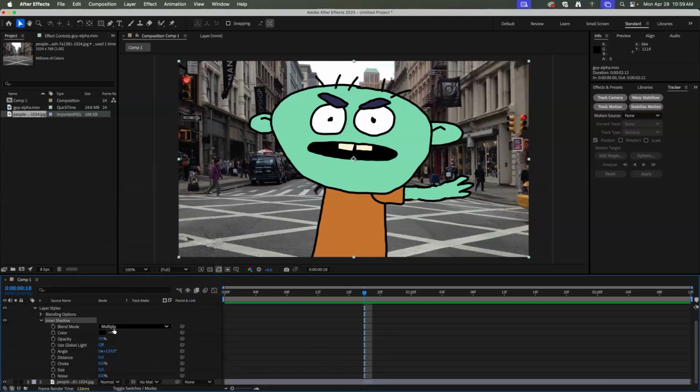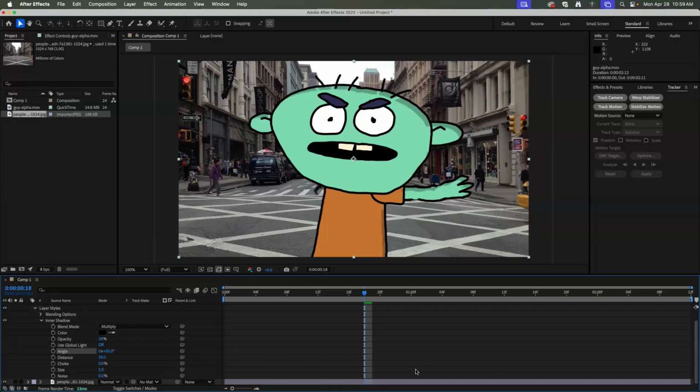the blending mode is on multiply, but we don't see anything up here yet. So let's increase the opacity, or how about the distance? All right, so now you can start to see what the inner shadow effect does. The angle, I think this is something that we don't have with inner glow. So you can see it kind of uses the shape of the character to cast something inside of it.